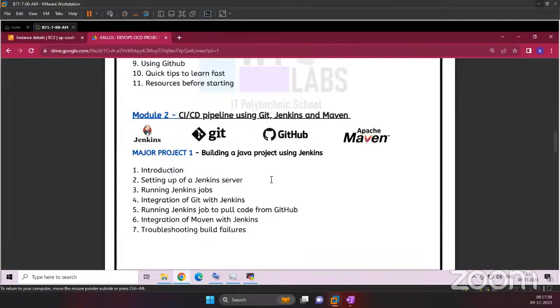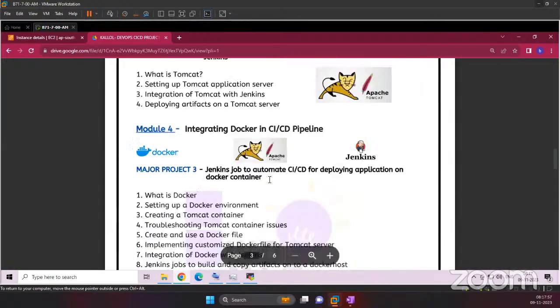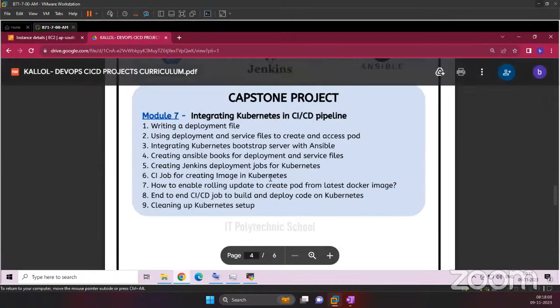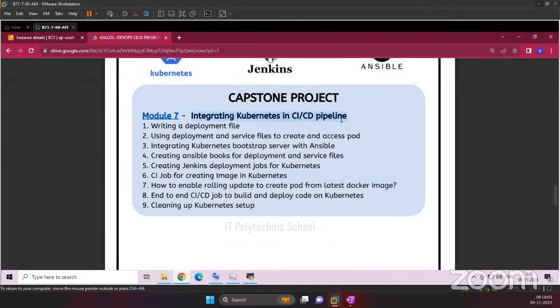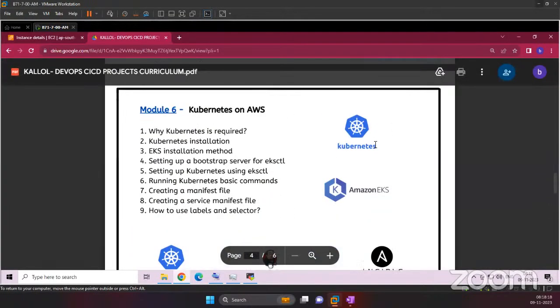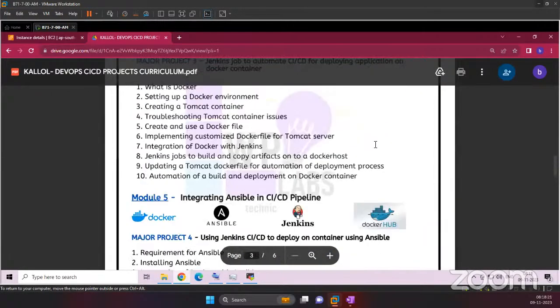I don't know if you joined the first day. I showed a very brief demonstration: I only made changes in GitHub, and the background color of the website changed. There were many things going on in the background. That is what you will learn. That was only about 10% of it. By the time you come to the capstone project, integrating Kubernetes in a CI/CD pipeline, completely automated, will be your major thing to learn. Whatever I did in the first day's demonstration, I was only making the code change, playing the role of a developer. But we are not developers.